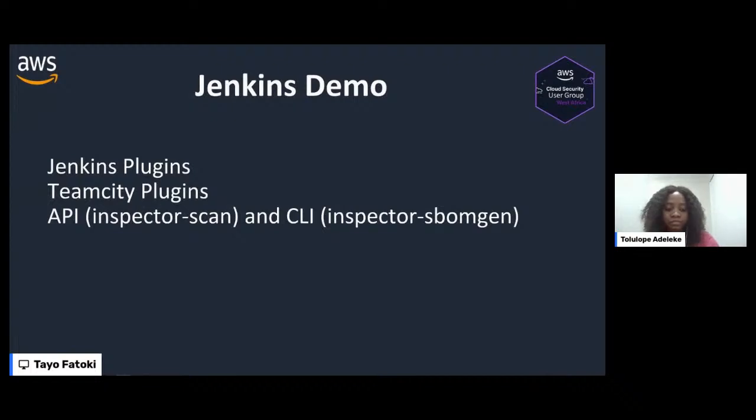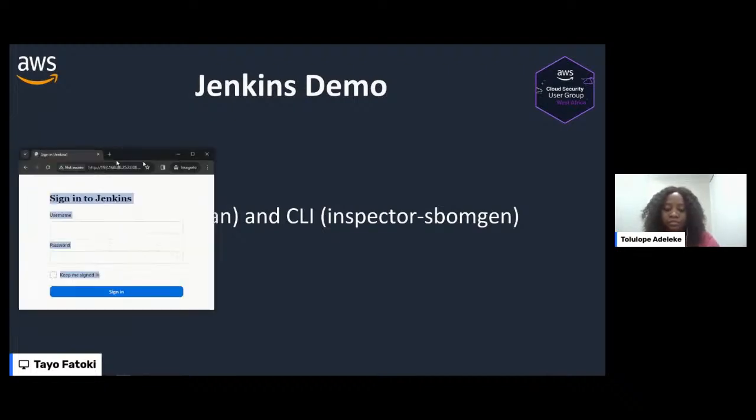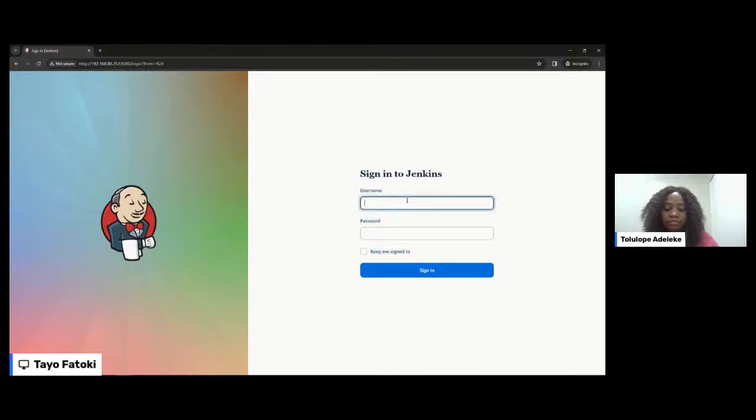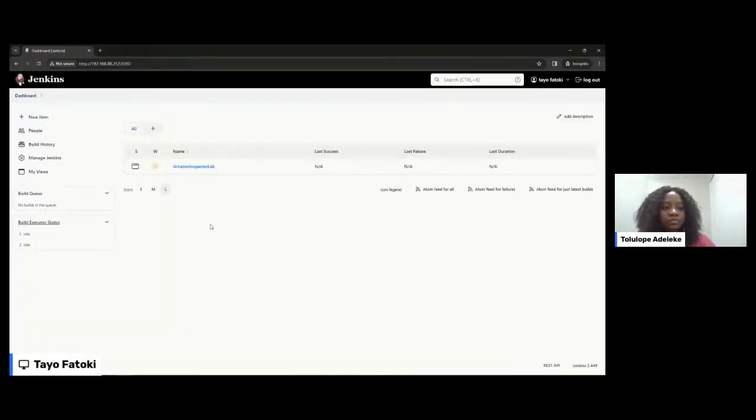And I'm going to share my screen. I think, yeah. So this is my local Jenkins lab that I recently spun up. It's running off a Docker container. And in this Jenkins instance, first of all, I had to go and download the plugin that works with Amazon Inspector.